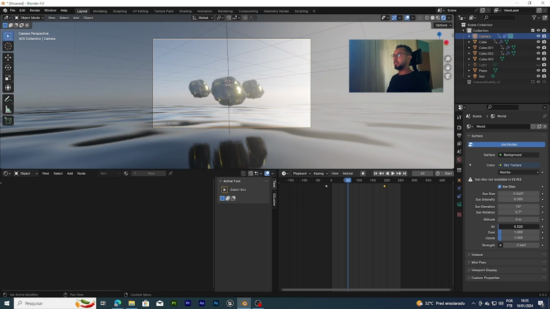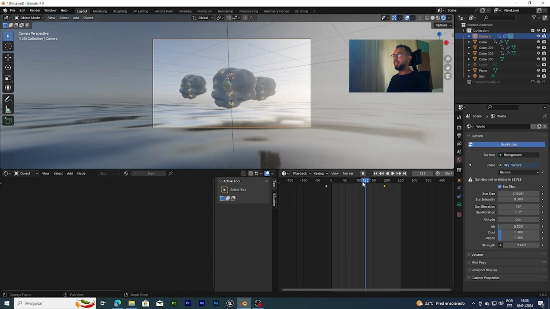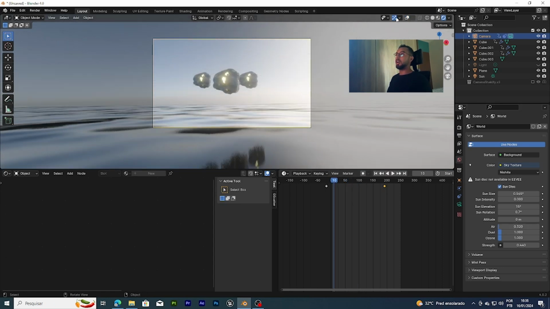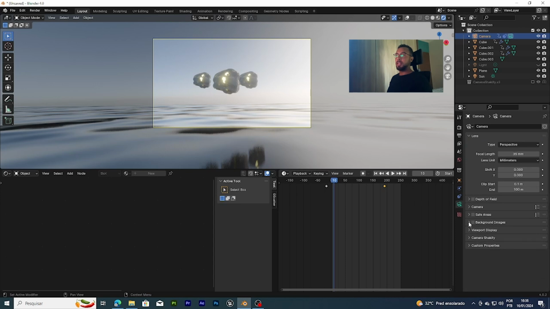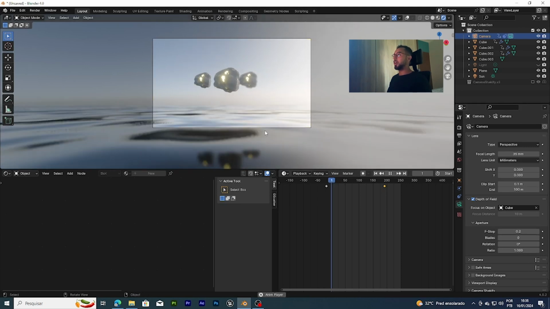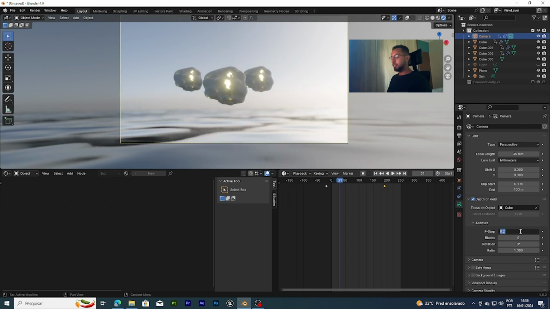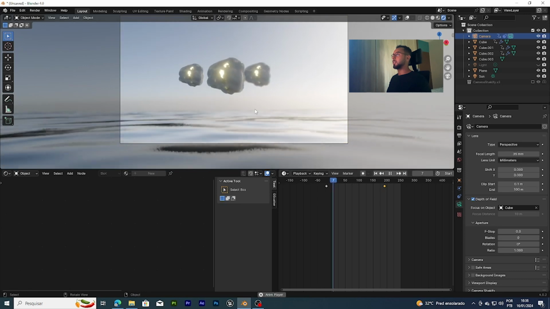If I just turn down this value. And one thing that can really make sense for this shot here is using our depth of field, right? So I'm gonna select my camera here, and then in depth of field, I'm gonna check this here. And then in focus on object, I'm gonna select my cube, and then I'm gonna turn this value down just around 0.2. I think it's pretty cool. And you can animate this as well. I'm gonna just put 0.3. I think it's really nice too.